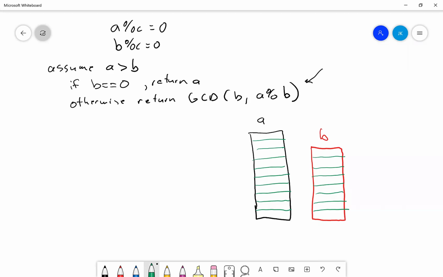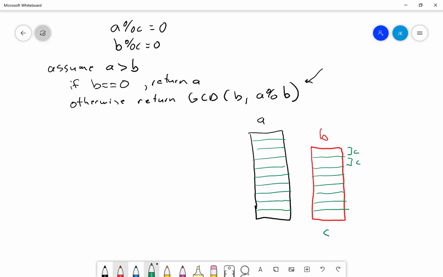Okay, something like that. This might not be the best one. I'm not sure if I drew the right number there, but you'll get the sense. So if each of these things is of size C, that C is going to be our divisor that can divide both of them. And the thing to notice is if I have a number C that divides A and it divides B, well, clearly C still divides B, right? And it's also going to divide A mod B.